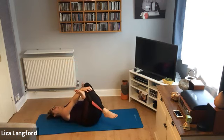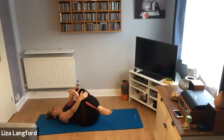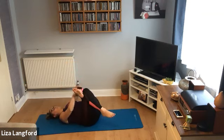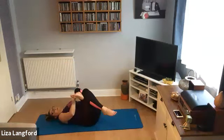So you can push the knee out a bit, you can bring it in a bit tighter, you might want to rock slightly, wherever you feel a lovely stretch. Lovely. Good for your hips, piriformis, your glutes.